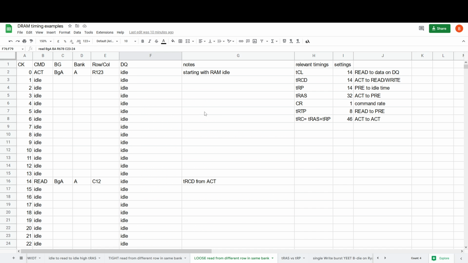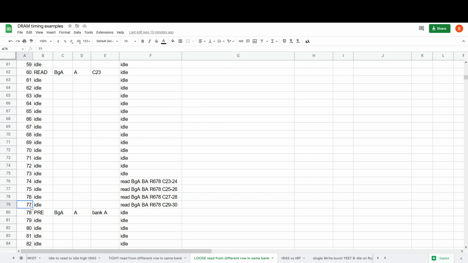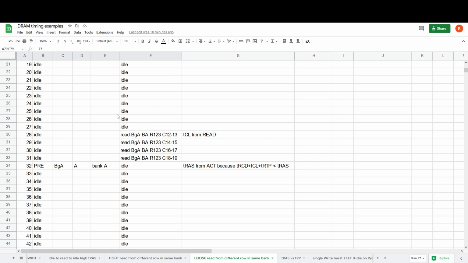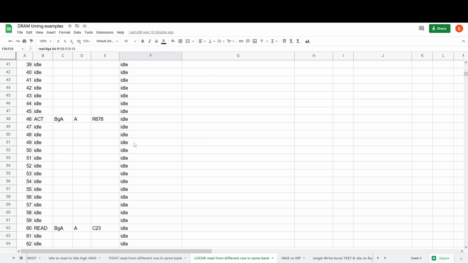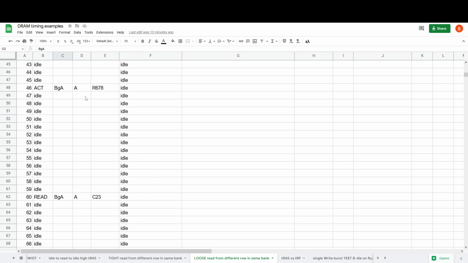So we've just done 2 read bursts, which really isn't a lot of work, right? We've not really done a whole lot of reading here, but it took 77 clock cycles, which is why this is basically the absolute worst case scenario 2 read burst operation. Because there are other ways to do 2 read bursts with much less idle time between the 2 actual data bursts on the data bus. But this specific scenario is horribly slow because we are doing it to the same bank. We're reading different rows in the same bank of the same bank group, right? So yeah, this is really slow.